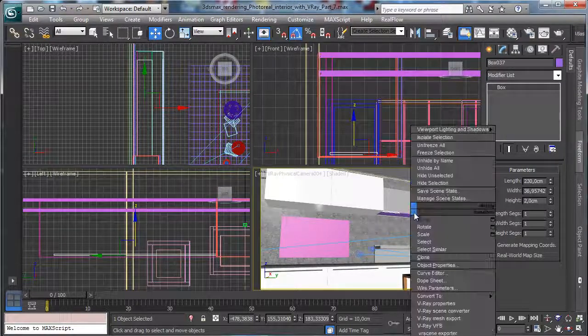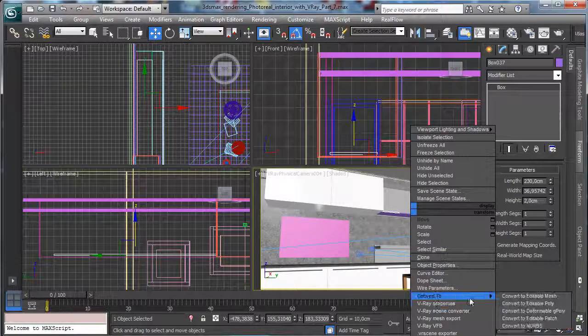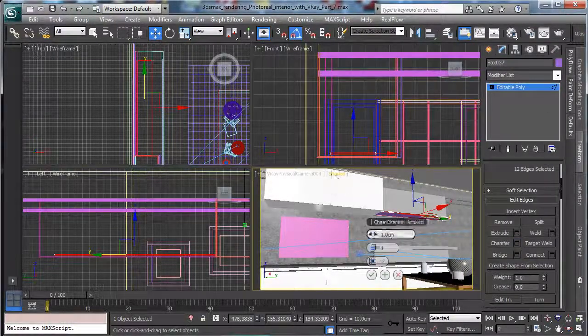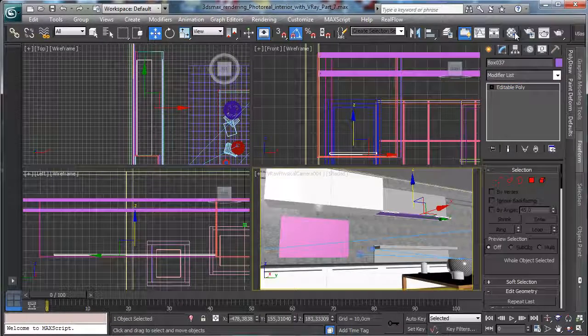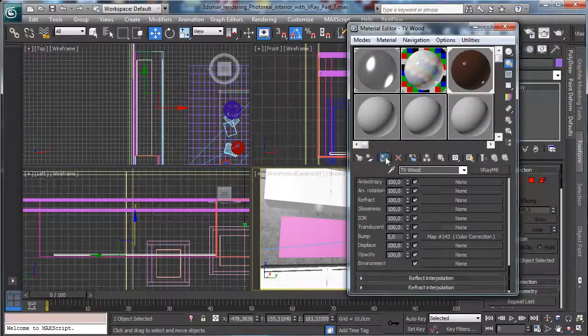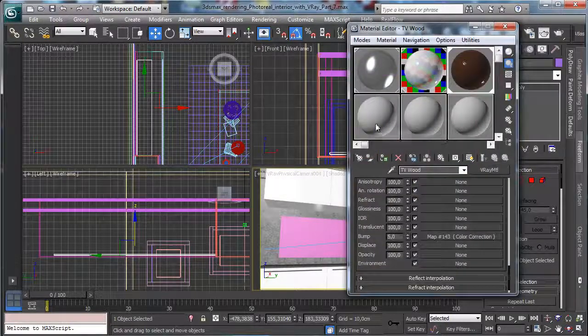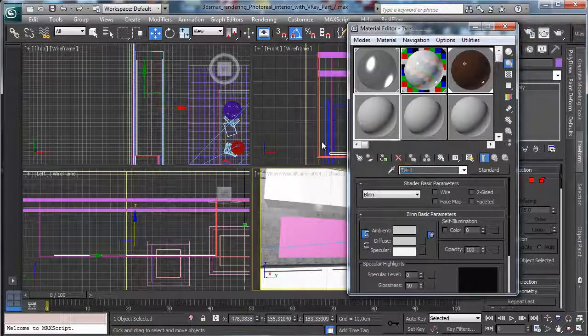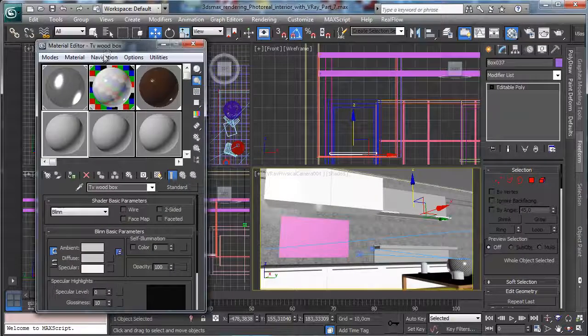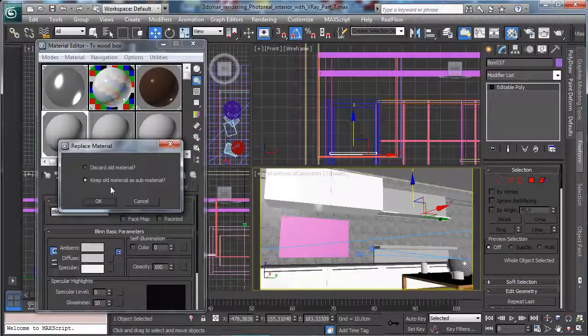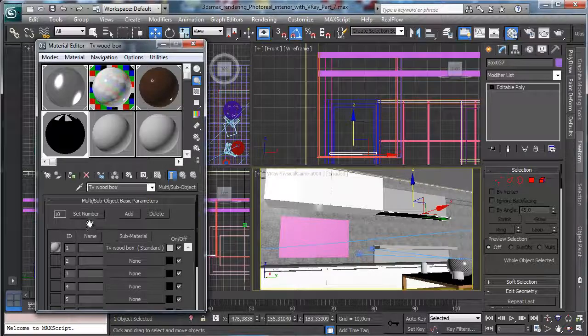We can convert to editable poly, select both, chamfer 0.25 as always, and close. And this one has the same wood, but let's make another material. So let's say TV box wood box, and we can assign this one, and this one will be a multi-sub object. Keep all maps as submaps.